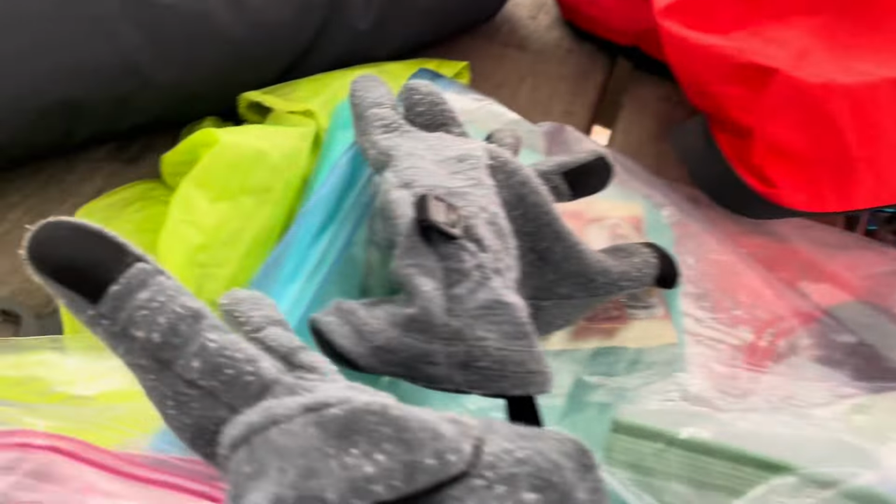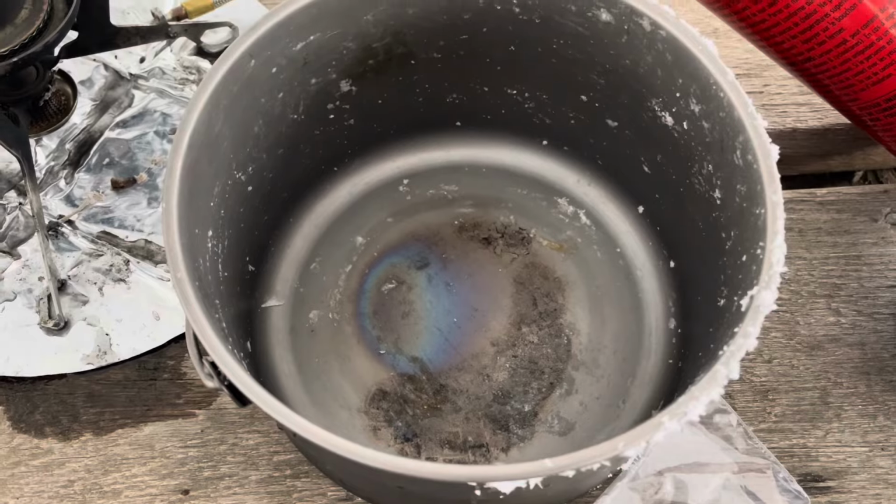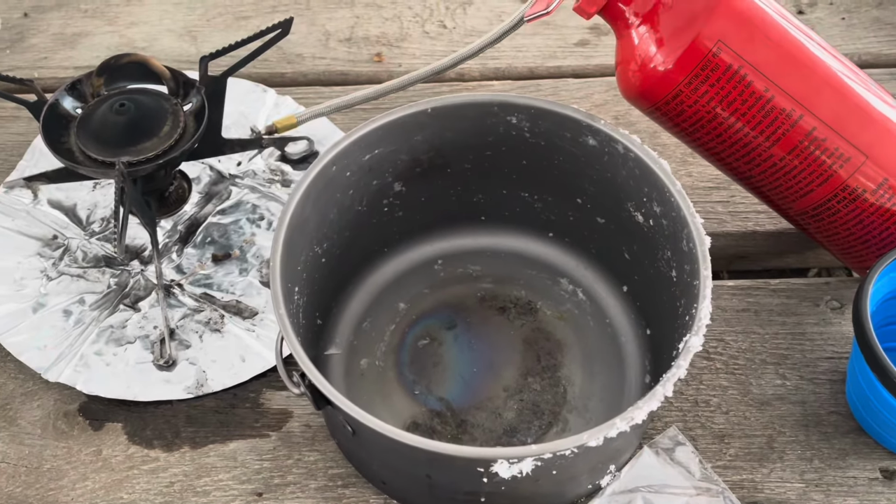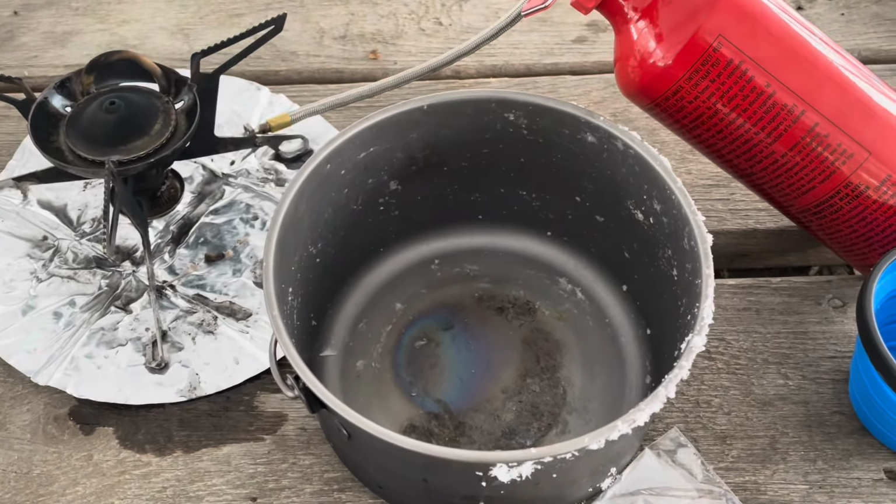So the reason I usually just cook food, that I boil the water and put the water right into a bag, is because I hate cleaning these pots. And you can see it's not super good. But I boiled a little water, let it cool off a little bit, stuck my gloved hand inside of this little Ziploc bag, that one over there, and put a little snow in it and used the snow as friction to get all that mac and cheese out. So now I can start the pie.